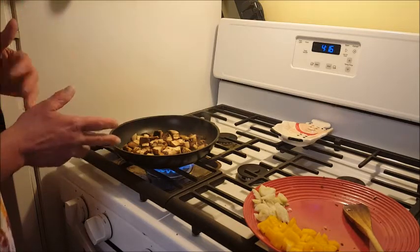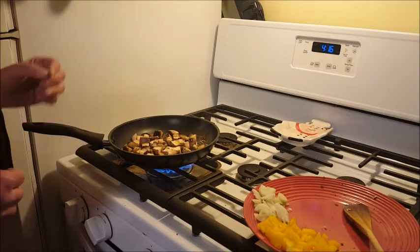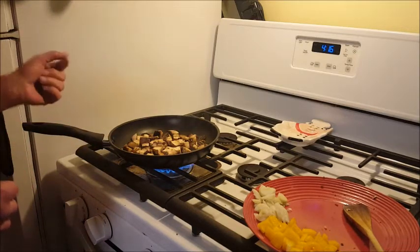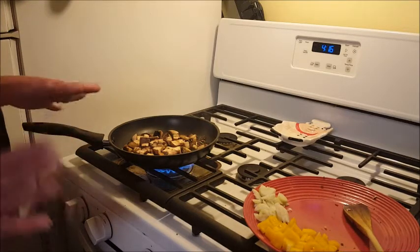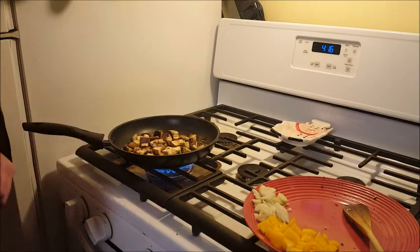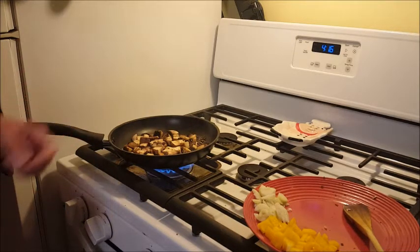Once I flip them, and they have a little bit of color, you'll be able to see. Then I'm going to add some salt, some of that pink salt I like to use, a little bit of pepper, and some garlic powder. And that'll be it. I like to keep the seasonings pretty simple for my mushrooms. But like I said, that was just a little trick that I wanted to tell you about.